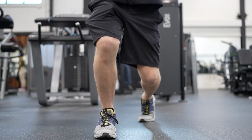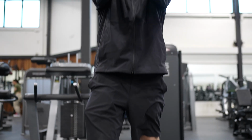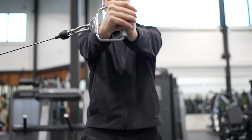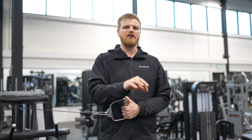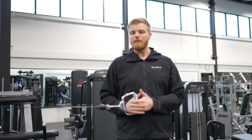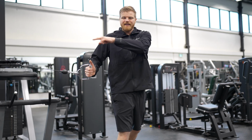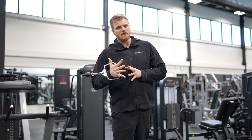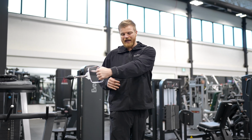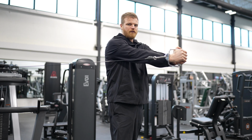So again, if we've got this right foot that is rolling out towards the side, we need to reinforce the pronation, or the midfoot going on the inside edge of the foot, getting pressure on the inside edge of the foot. So what I'm going to do is set up in a split squat position, and because the cable is over here, again, it's going to pull me towards the outside edge of the foot. So I'm going to grab the cable with the left hand, pull it across, and push it forward.